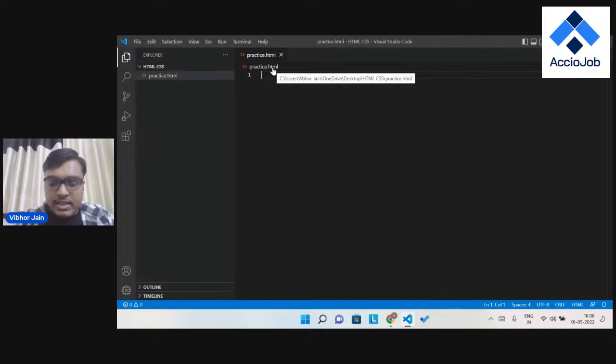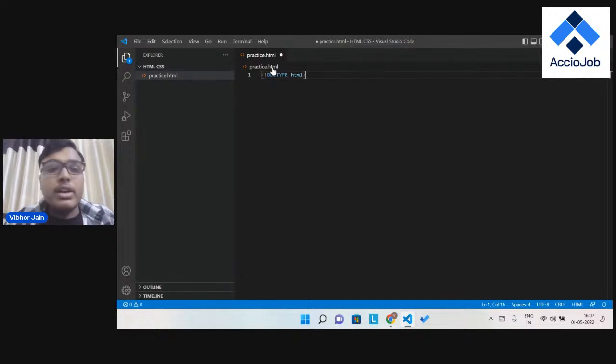So basically, the first thing I'm going to write here is doctype html. Now, all of you are wondering what this is. If I am developing one web page, if I am creating one website, I want my browser to know that this is an HTML website. For that purpose only, I have to write this. That means doctype html tells my browser that the current file is an HTML file, and I have to render it in the form of HTML. Okay, is this clear? This is used for the rendering part.